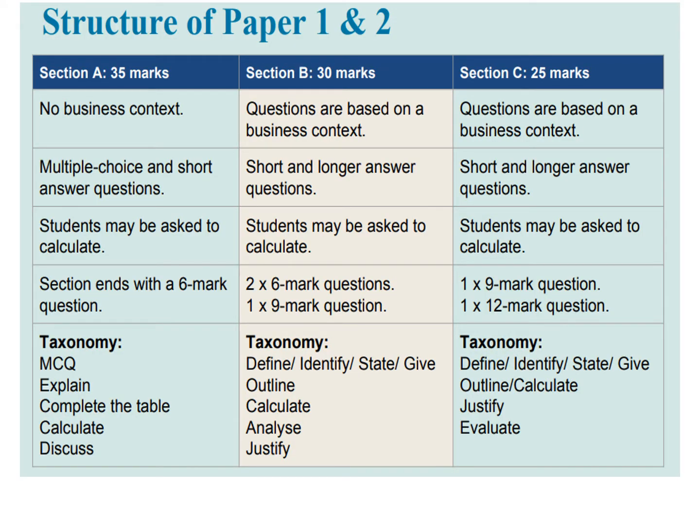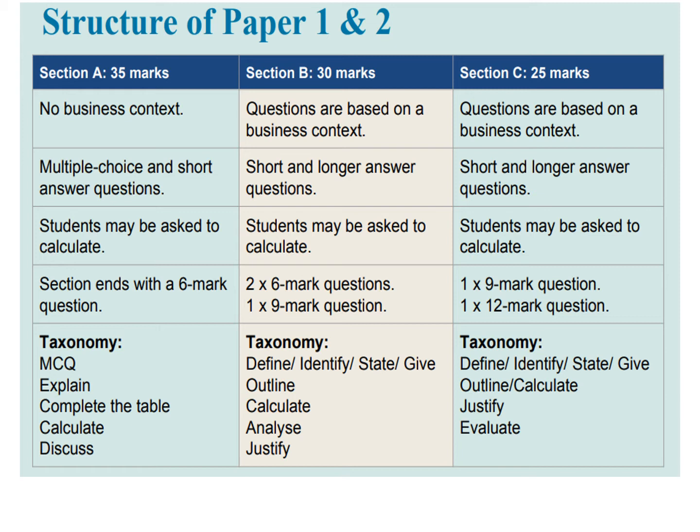There are two exam papers that will be written at the end of year 11, paper 1 and paper 2. Paper 1 covers everything that is learned in year 10, and paper 2 covers everything learned in year 11. The papers are equally structured. That is, there's no difference in the setting of the papers except for the contents. The papers are divided into 3 parts: Section A, Section B, and Section C.